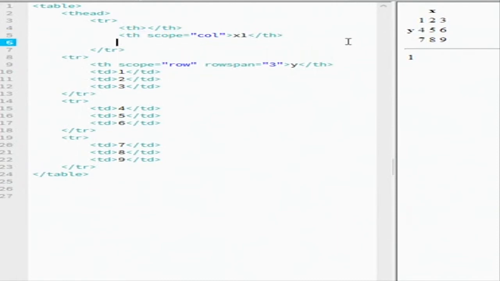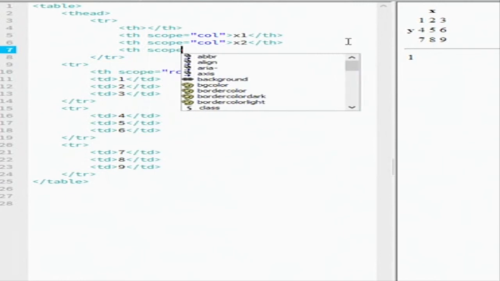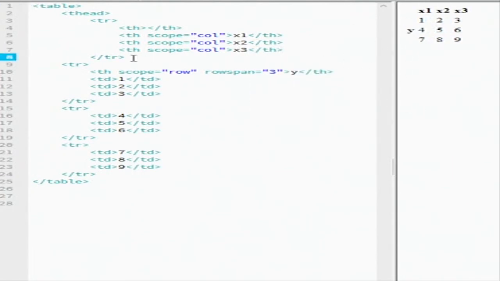We're going to go back to having, we'll just say like X1, and we'll type it out all the way. Okay, so now we have X1, X2, that, and then we're going to close the table head.